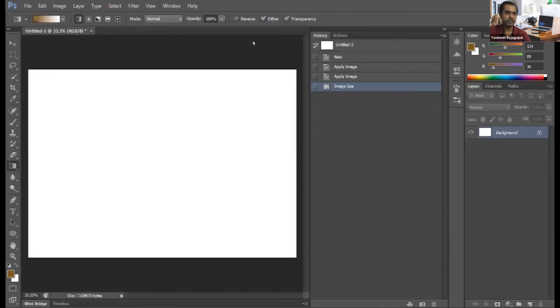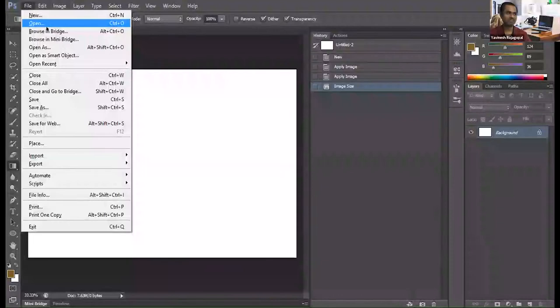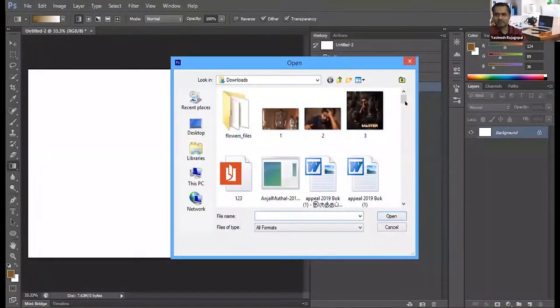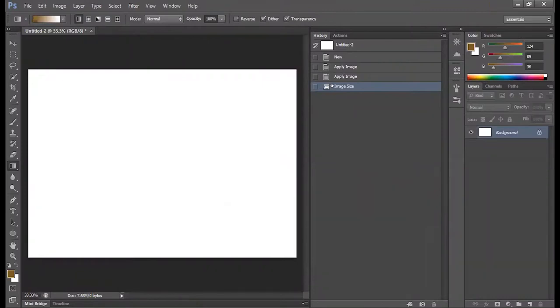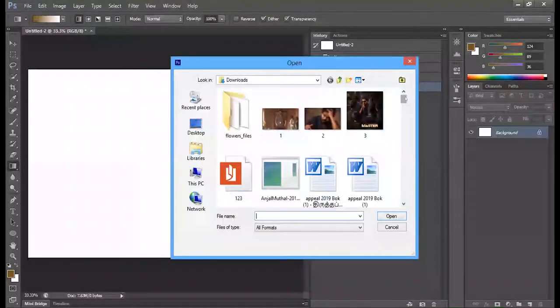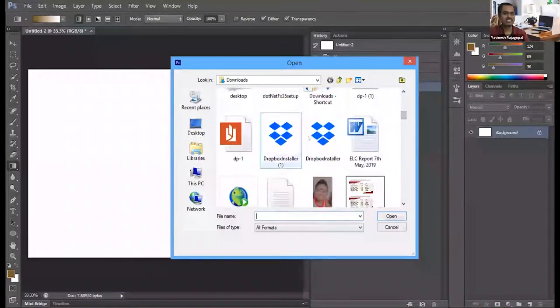Okay, hang on, Lata. I need to see the option. You need to open the image. Go to File, Open. O-P-E-N. Open. Where is your image? Have you downloaded the image? How old are you, by the way? 13. All right. Have you downloaded the file? Where is it? No, that is Dropbox. Where is the file, the zip file?